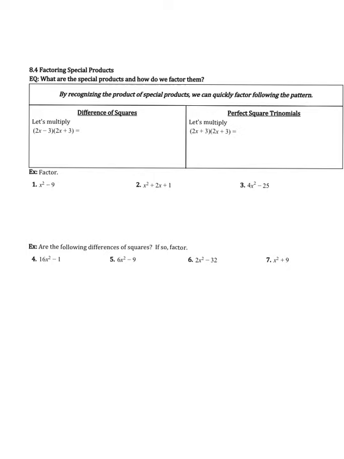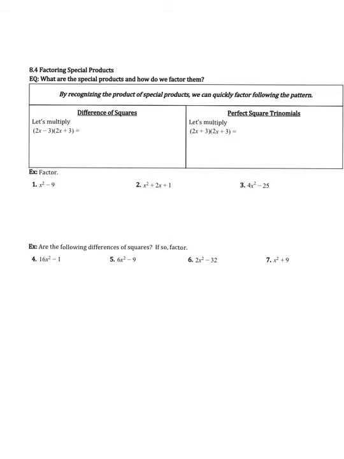8.4 is really just going to build, as always, on 8.3. And the beautiful thing about 8.4 is that we're really not doing anything different than what we've been doing. We're simply identifying names for special products. And remember, the product is just multiplying these two polynomials together. So let's actually start by reviewing.